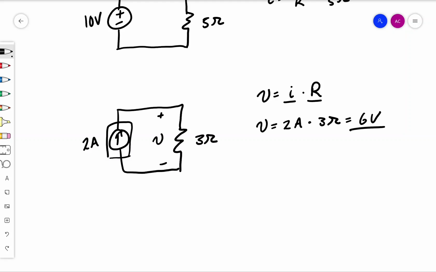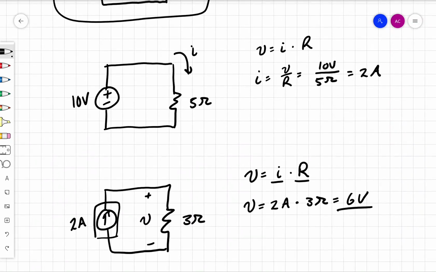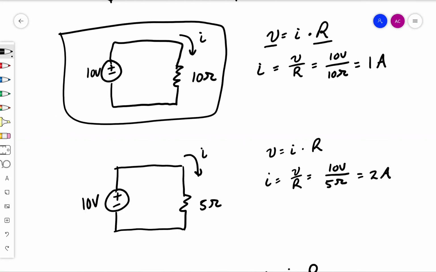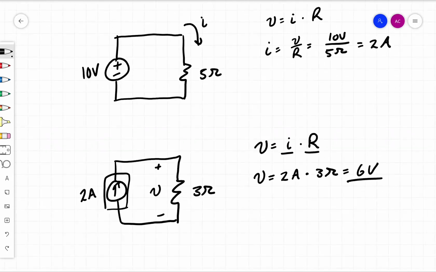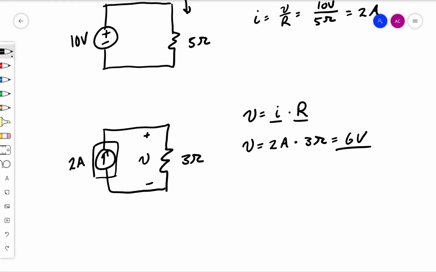Okay, so the goal of this video was to introduce the concept of resistance, and you can see that resistance is just the opposition to current flow. So if for example, we have a voltage source like in these examples, decreasing the resistance will increase the current flow. Okay? And conversely, if we increase the resistance, it'll decrease the current flow. So this just means that for a higher resistor, it's going to take more energy to create that same amount of current. So it's going to take more of that voltage to produce the same current.